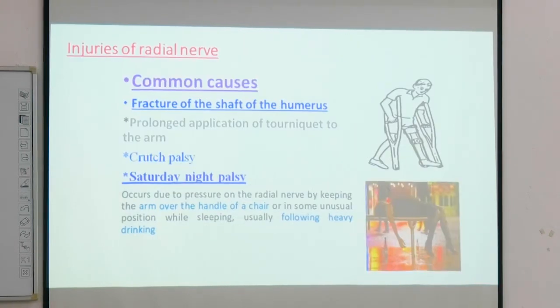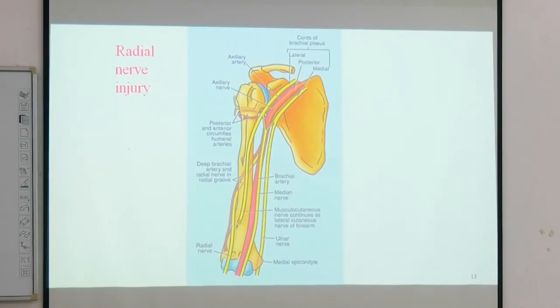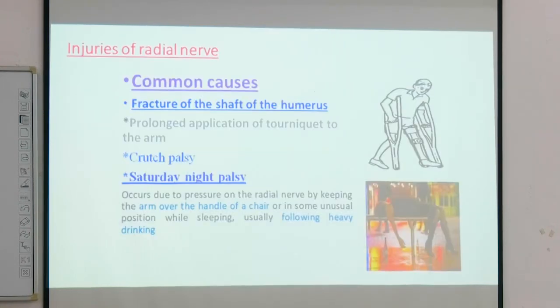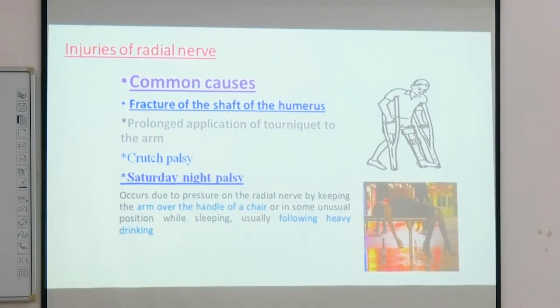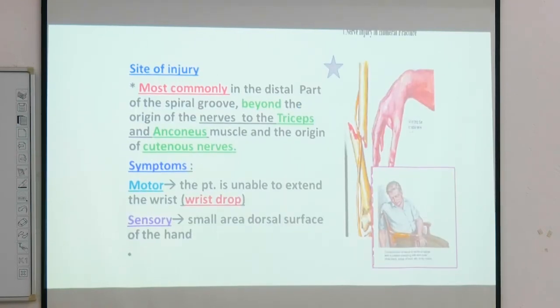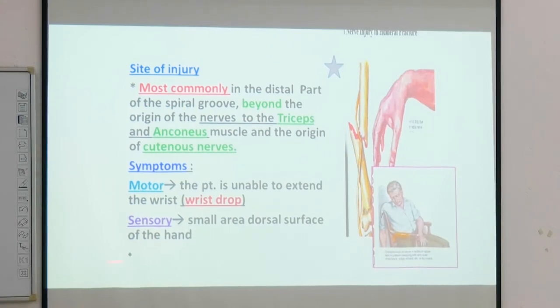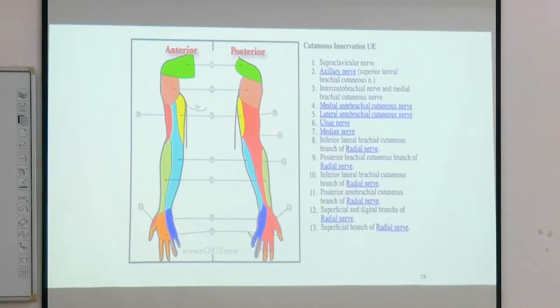So once again, injuries to the radial nerve, how this particular radial nerve commonly gets injured, what are the common sites: spiral groove fracture or compressions of the nerve at the spiral groove, or kind of like an injury on the spiral groove by compression on the chair or holding a crutch for a long period, tourniquet, resulting in injuries which is leading to this particular drop of the muscles or muscle motor loss, which is known as this particular wrist drop because of the inability to extend the wrist. We call them as wrist drop compared to the same thing we have experienced in the foot drop where common peroneal nerve is damaged, and sensory loss which is affecting this particular area of the skin supply of this particular radial nerve.